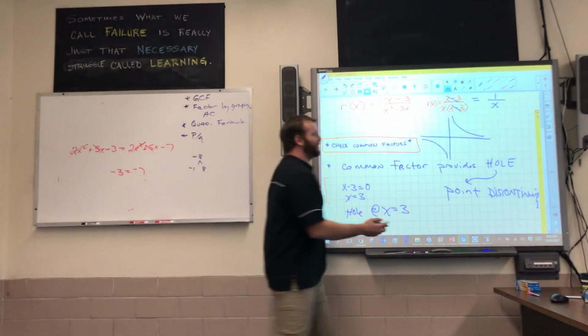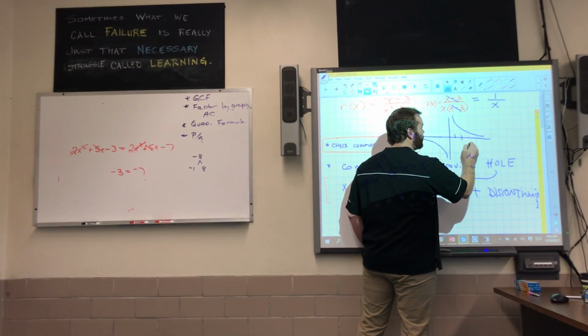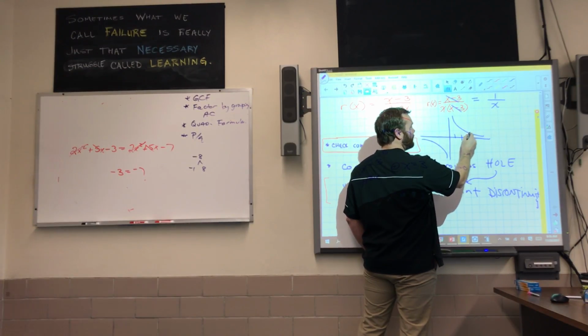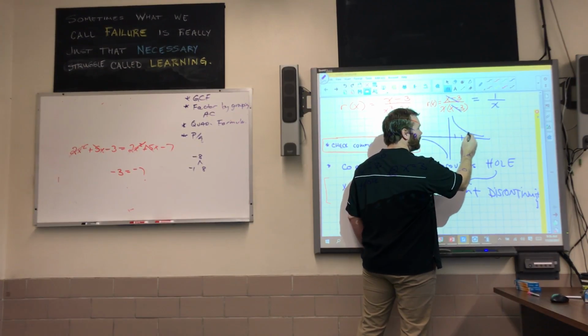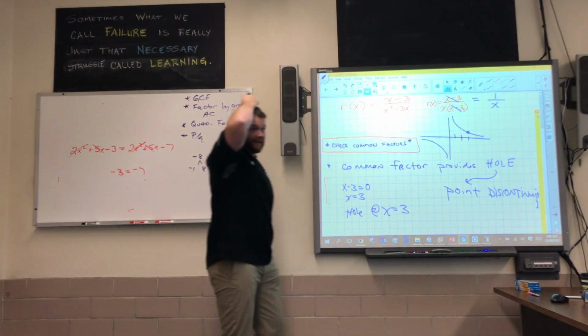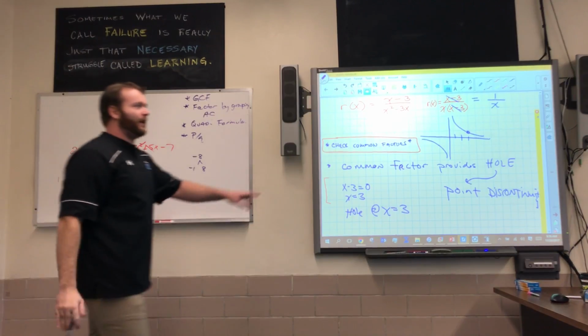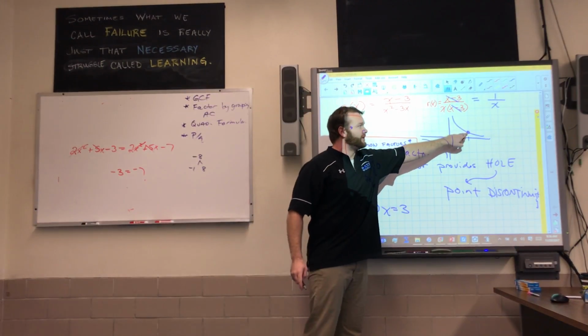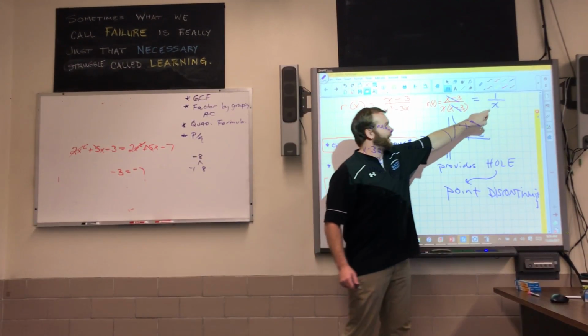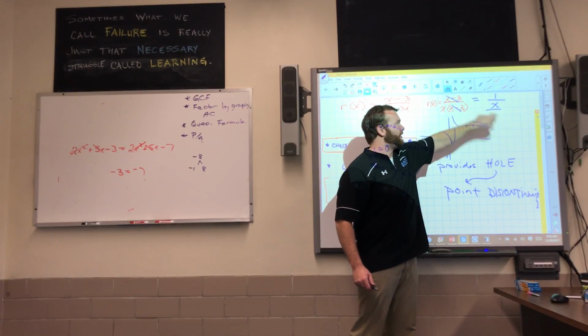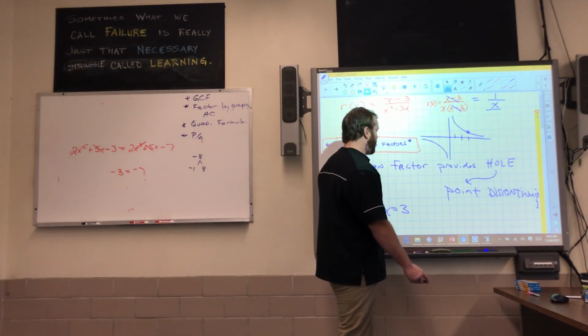Okay. So I go out to my graph, 1, 2, 3, and I go find the point on my curve, and I put an open dot there. Does that make sense? And now that's my point discontinuity. Tomorrow we'll talk about how to find that y value. Finding that y value is really easy. All we have to do is plug it back into this simplified version of your r, and that's going to get 1/3. So we'll talk about that again tomorrow.